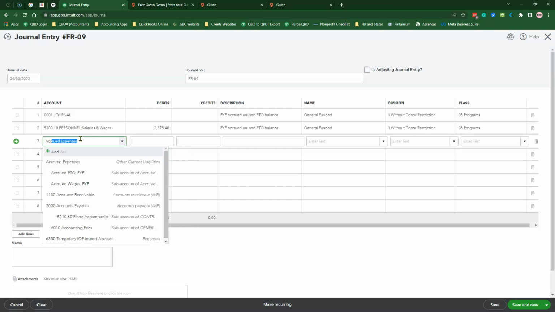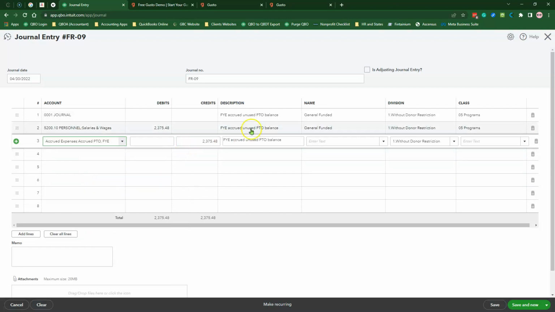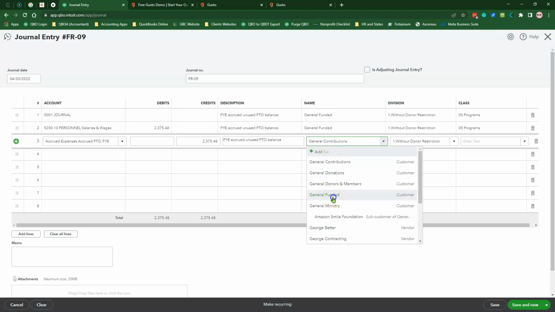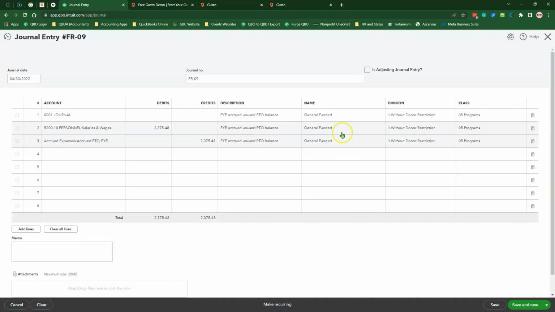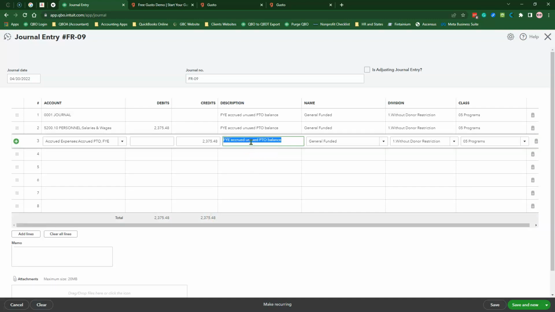And now I'm going to put my accrued PTO. Because this is a journal entry, QuickBooks is automatically filling it in for me, because your journal entries must always balance. If you had to split this between multiple classes, you would do the same process: split it, figure out your percentage ratio, and do all of those things. Okay? All right. So this is recorded. My balance at the end is great, and it's all balancing.